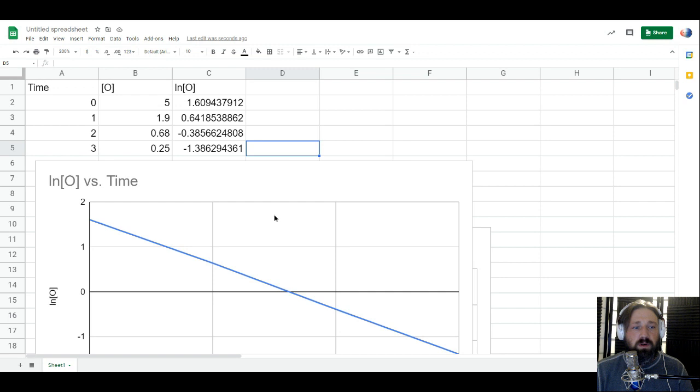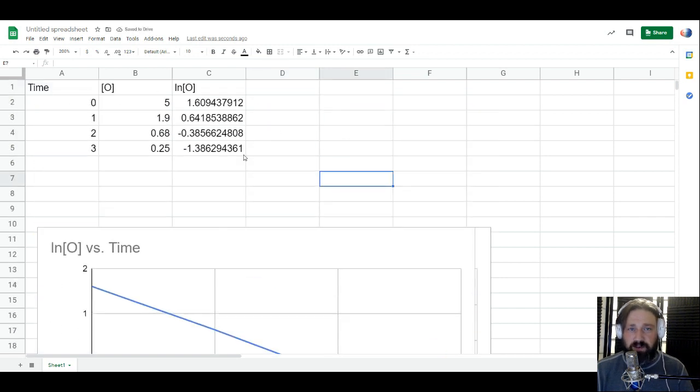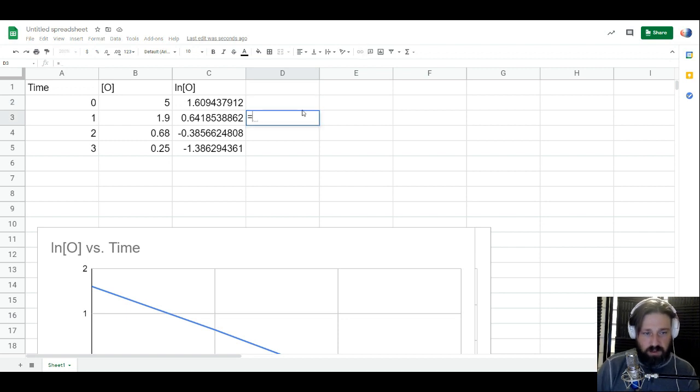Now, obviously you won't have a way to graph things out like this on the exam, but you can do the following. Here, again, we're going from 0 to 1 to 2 to 3. So these should decrease at the same amount each time. So going from here to here, what does that actually turn out to be?